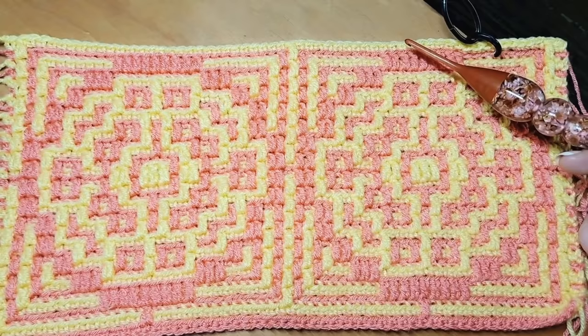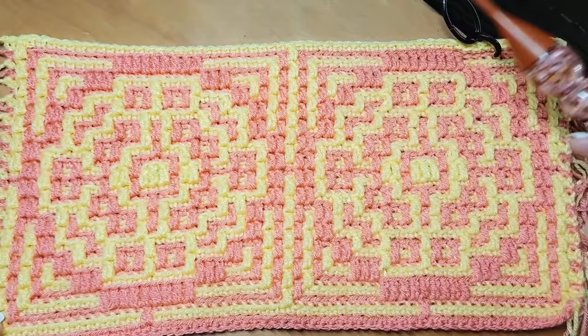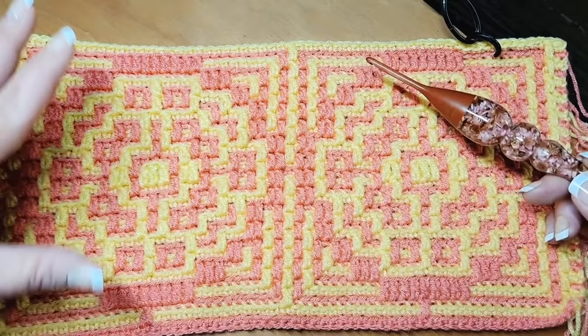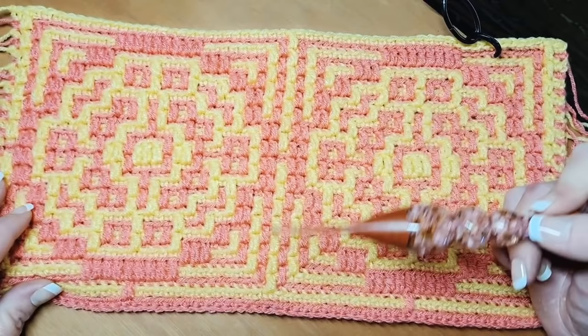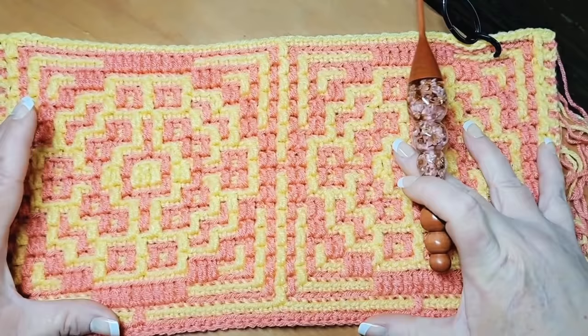That will give you a stacked design, and then you will see the secondary pattern exposed once you complete another repeat of it and as you build your work out. When you are finished with this design and you are ending your project, or you are going to move on to a new design and mix this with some other design, your last repeat of this design, you will finish row 32, and then I recommend that you go back and work row 3 as your final row so that your row beginning and the row ends color-wise will be the same and it will look more even. So it will give you an even look to this section in your project or to the entire project if you used only this design.